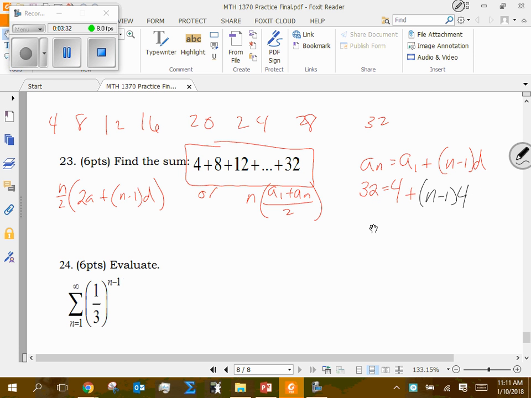We get 28 is equal to 4 times n minus 1. Divide both sides by 4. I get 7 is equal to n minus 1. Add 1. I get n to be 8. So it tells me that there's 8 numbers in this list. Okay, 8 values in that list. And if you did it this way, you can recognize you can count them down. There are 8 there.